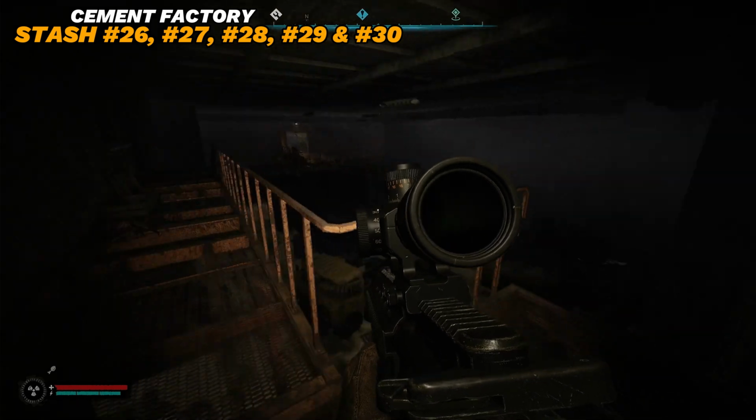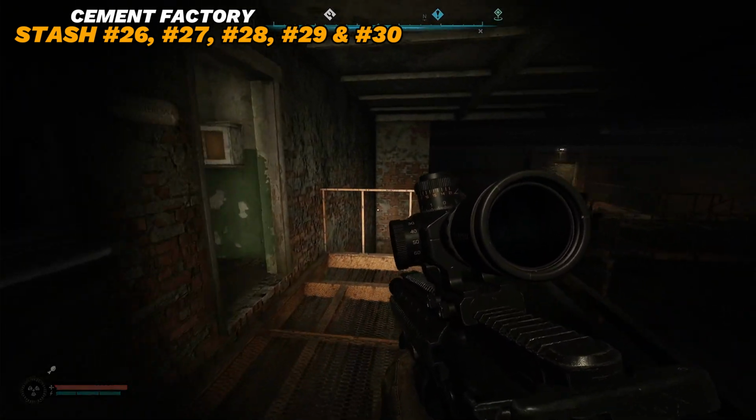Activate his side quest and head down the manhole to the tunnels below. Continue through until reaching this large room. Follow the path on screen to locate a stash.